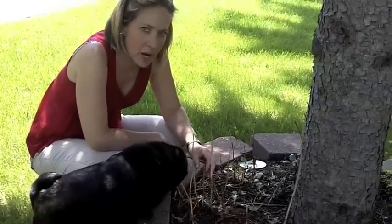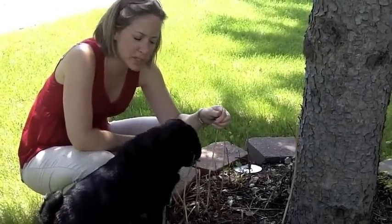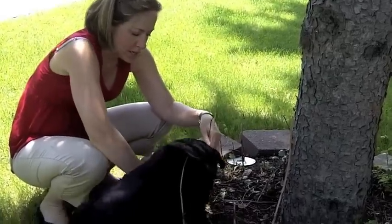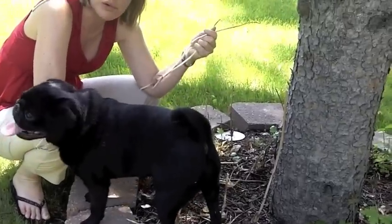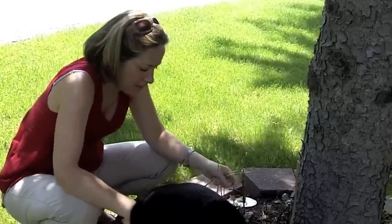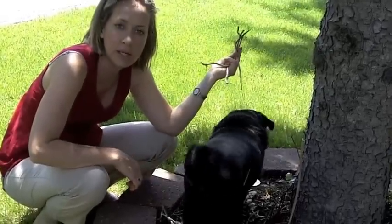So here we are, Rocky and I, and these all were my purple and orange tulips in the spring. I usually wait until they die like this and then we cut them right down to the ground. You want to wait because all the food in the stem and the leaves go back into the bulb, and that will help it grow better for next year. So you can cut it right down to the ground and clean it up.